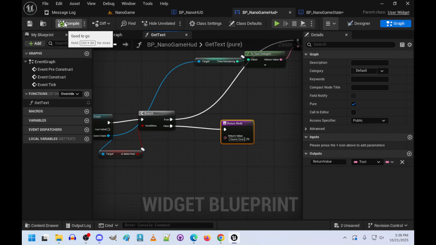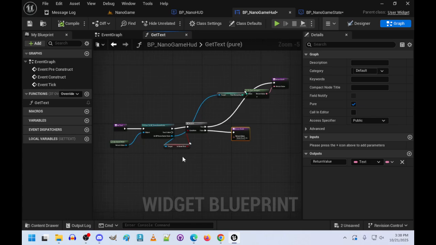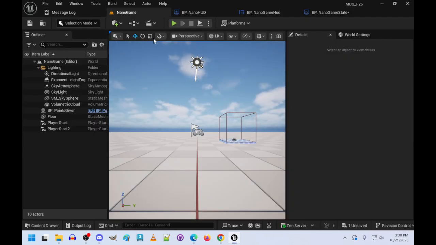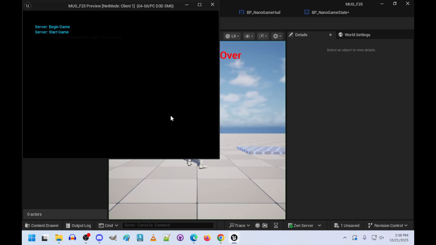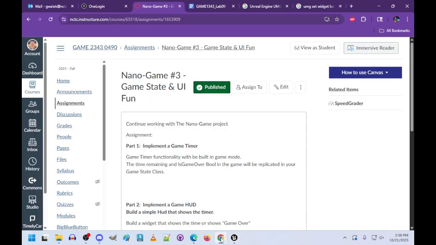So basically, I've got this right here. If we were to do this more properly, then the HUD class would be hiding and showing stuff. For our purposes right now, I'm just going to hack that in. I forget, let me go back.